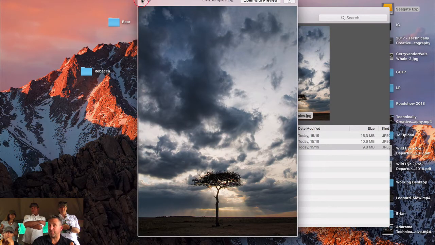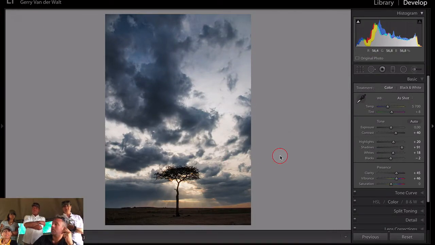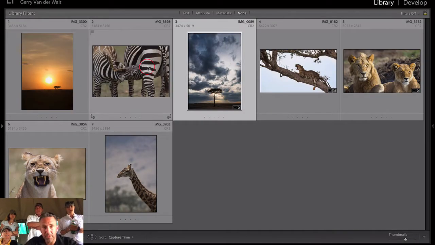So that's the new file now. That's been done. But inside of Lightroom, your files are not touched. Your raw files are never hurt. Okay, we'll do the zebra and then we lunch. Okay. So same thing. We go to D, fine tune the crop.